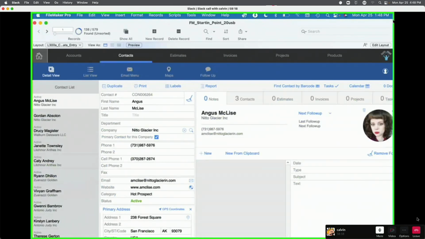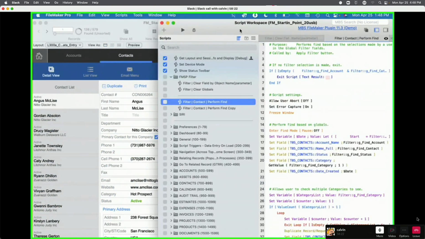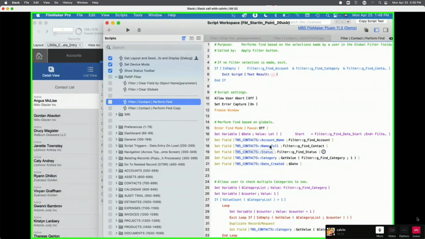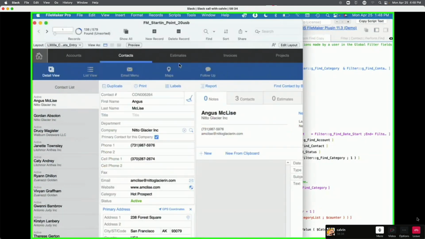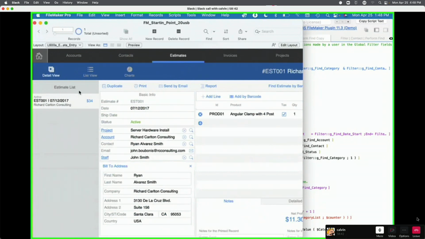I guess one thing to note, if I was going to implement this in multiple tables, you would have maybe a filter script for each table that you're doing the filter on. And you'd probably have different global fields for each filter, because usually when you're doing a filter in contacts, you don't want those filter options to float over to estimates if you have a similar filter option in estimates.